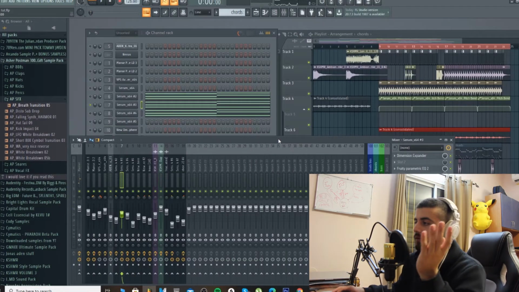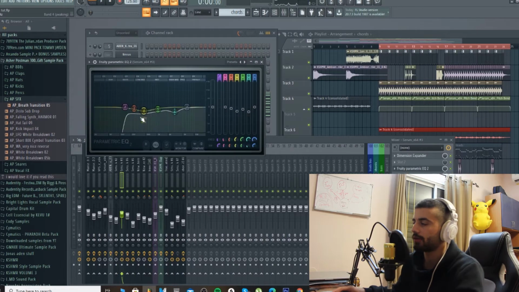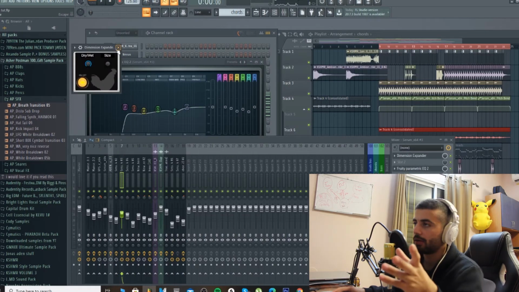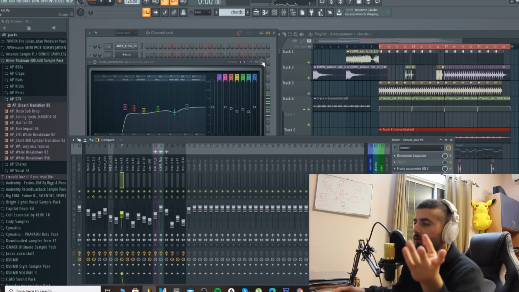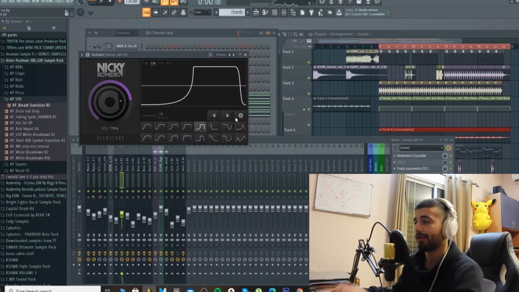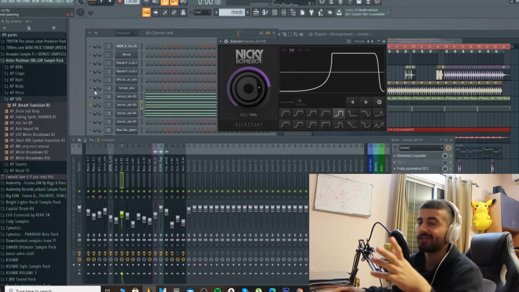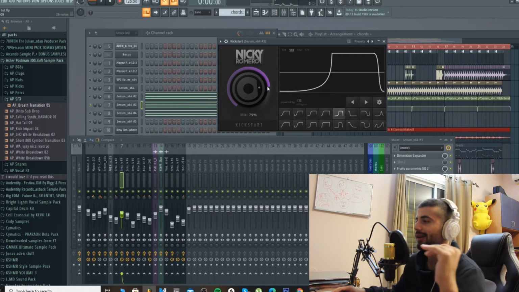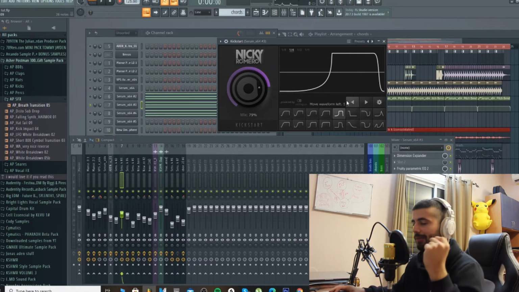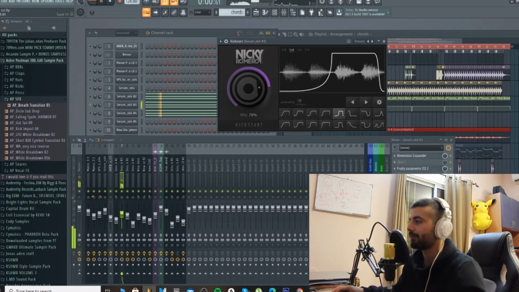The preset itself sounds like this, and some basic EQing, maybe some stereo widening, because chords in general don't need to be in the middle. They just are fillers for the drop, if you know what I mean. And this sidechain, if you ask me why I used it, it's because I didn't want a short sidechain. I wanted a sidechain that kind of plays in the middle and makes it very groovy like this.